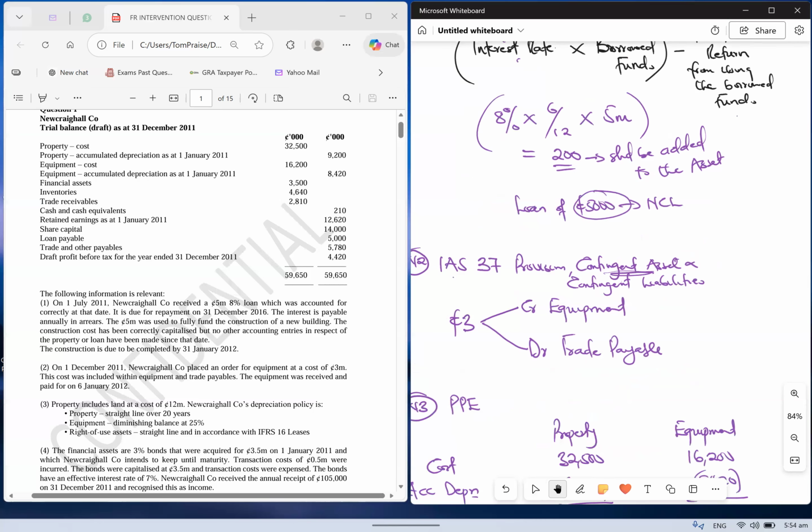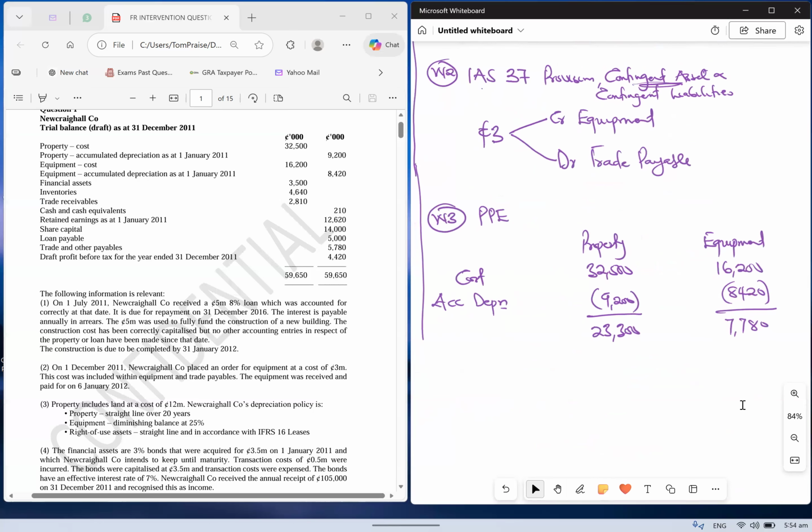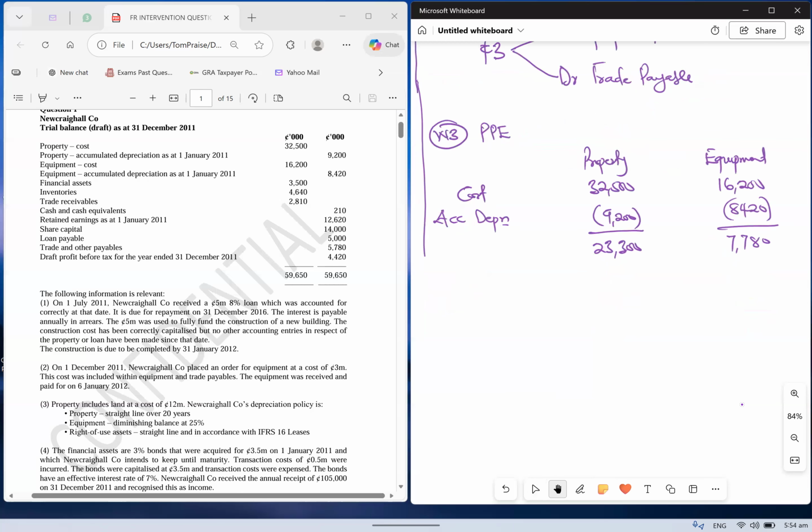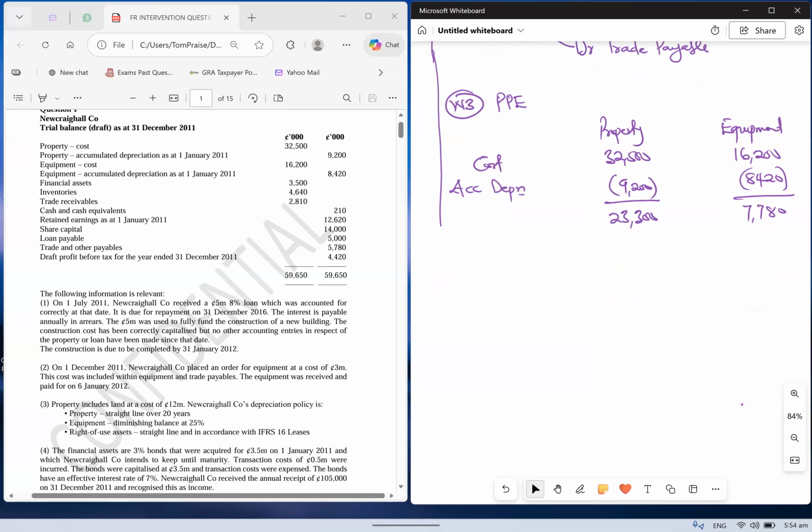Now, let's come here. They've told you that the 5 million has been done inside. It's part of the asset. They've done that one. So the part they have not done is the part that we need to focus on and do. So we need to calculate our depreciation. Here you need to be very, very careful.